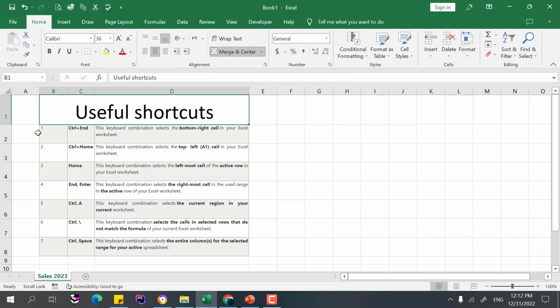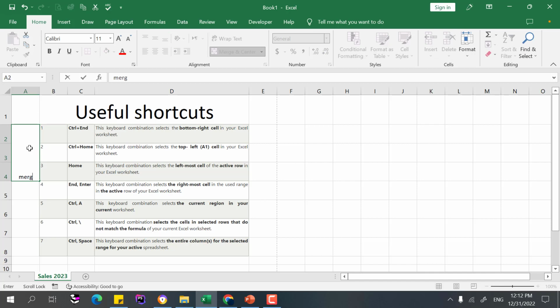We can also merge cells vertically and in any way. If I have a very complex table, I can use merge to make the table differently. For example, if I select these three and select merge, now we have a merged cell vertically.